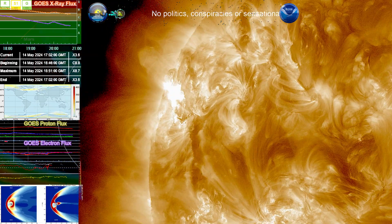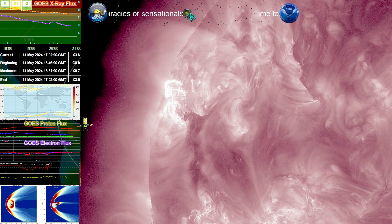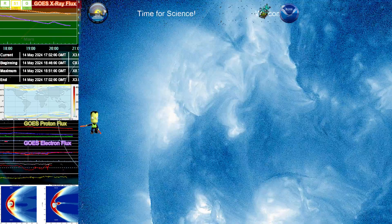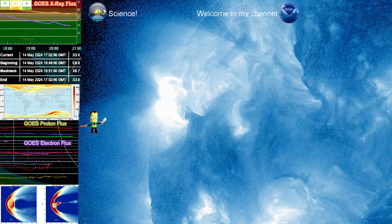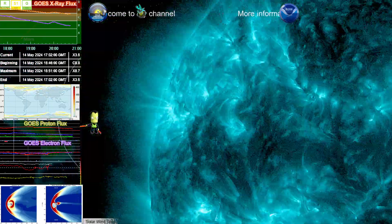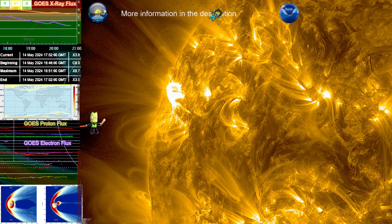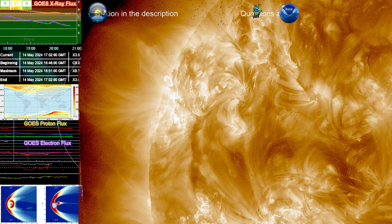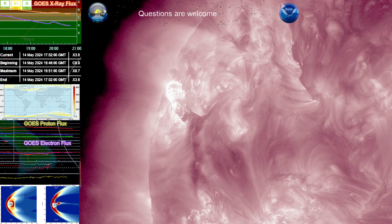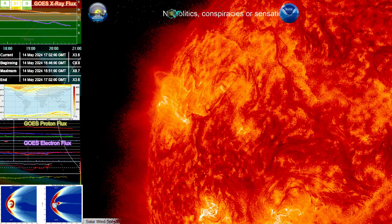Our proton flux is still diminishing due to the earlier event. We've had two other X-class flares from our Dynamic Duo before they were occulted that launched ICMEs as well. So we do have a couple of ICMEs where we're not on a head-on trajectory, but it was enough that we were impacted by the proton event, and we do have a smaller ICME headed towards us from those events. We'll probably see G1, maybe at most a G2 event, but for the most part I think we've seen what it can do for us at this time. In about two weeks, it will be coming back around and we'll see the Dynamic Duo again. I hope everyone's having a wonderful day — cheers and science on!